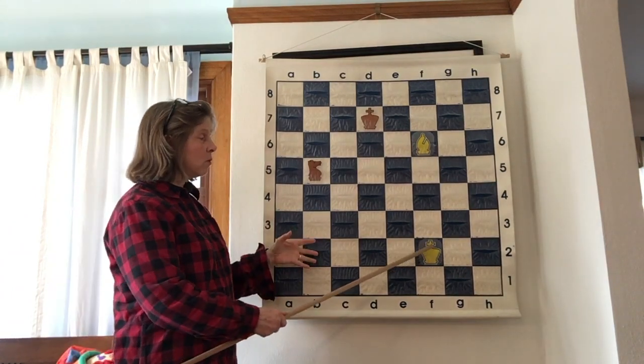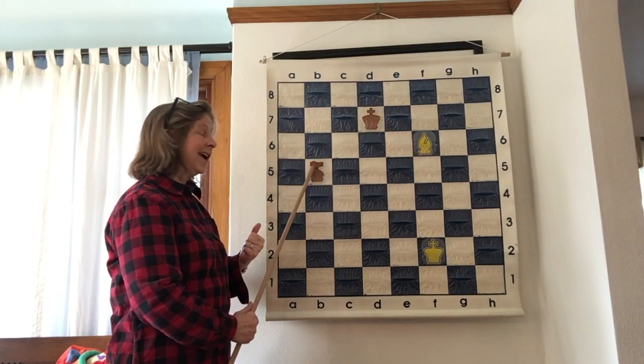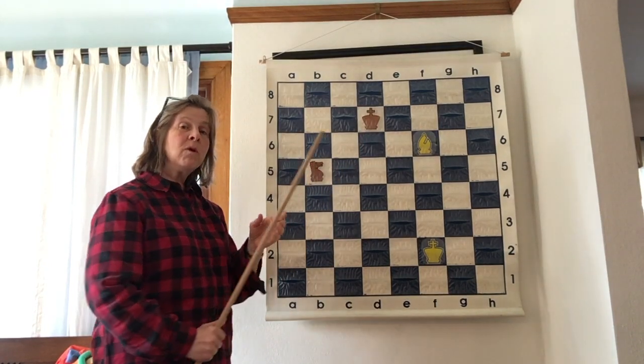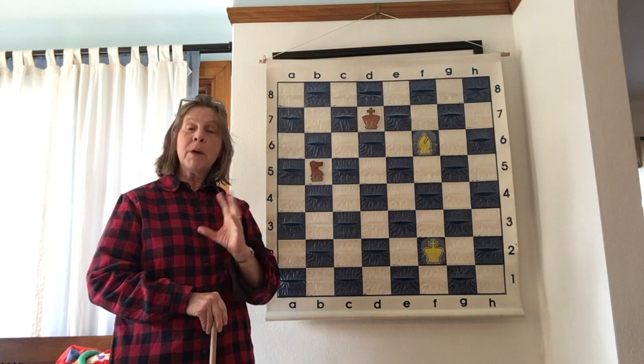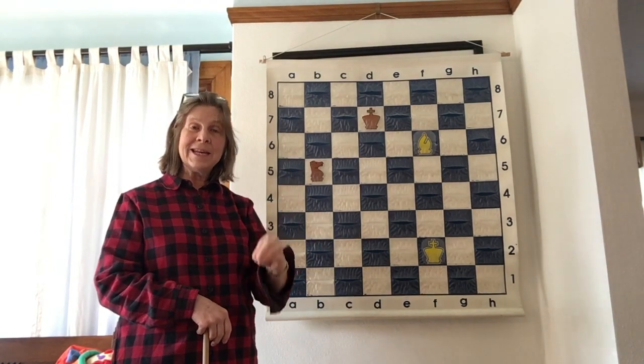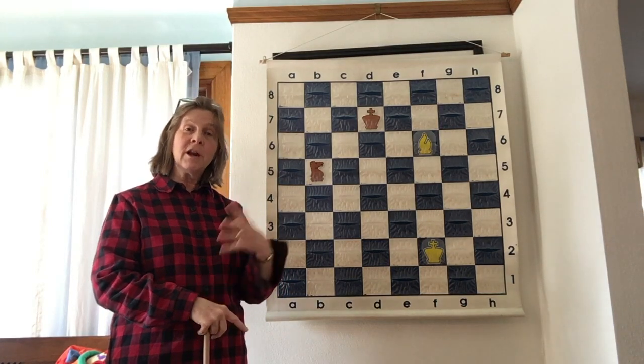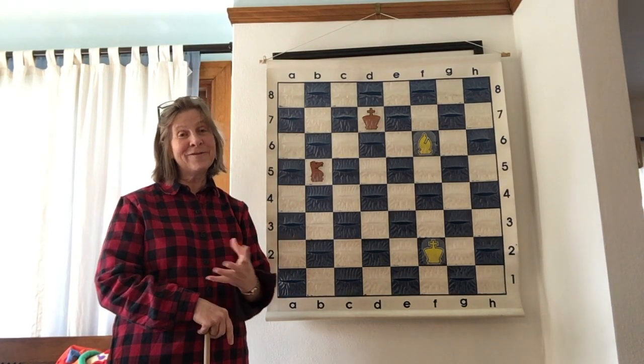White gets half a point with their king and their bishop, and black gets half a point with their king and their knight. I will be emailing you some puzzles for you to do at home and practice the skewer, and then in the next lesson next week, we will talk about how to use a skewer in a full game of chess. Looking forward to seeing you then.